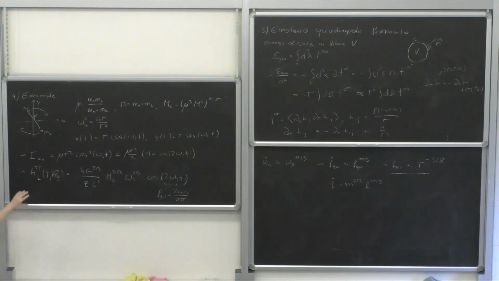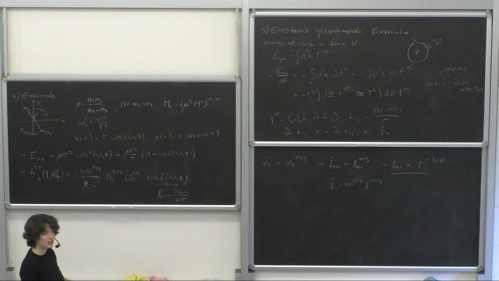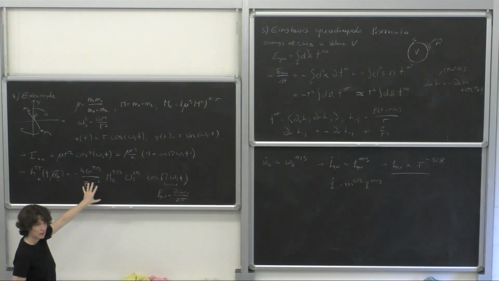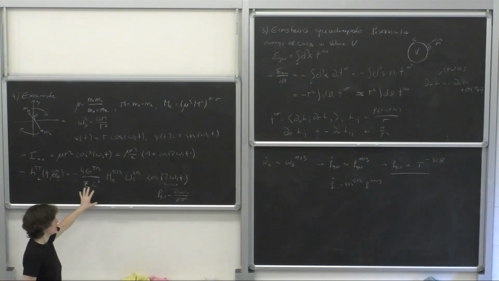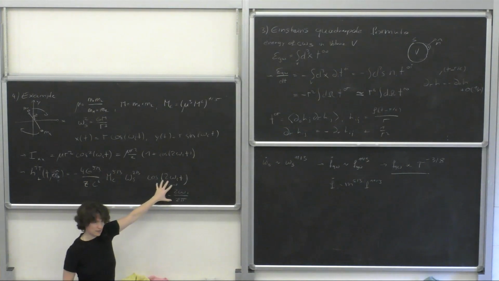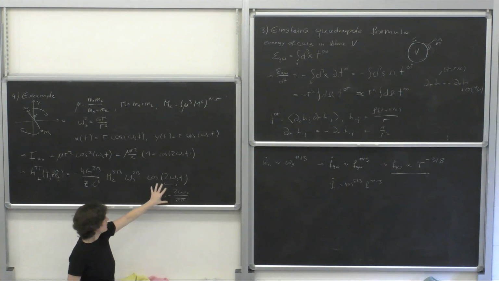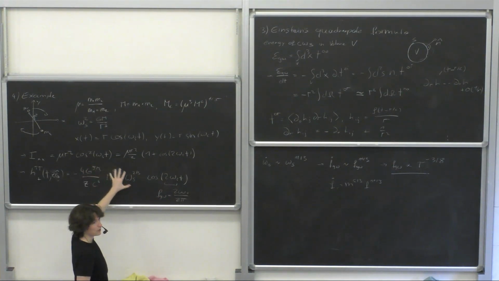But also, as soon as you observe it off axis, or we set the spins of the black hole to 0, because we just said these are point-like particles. If you add the spin of the particle, or if this is not a black hole but a neutron star, it has some size, some deformability. All this modifies this wave function, but it doesn't modify it dramatically. You always get this part, because that's just telling you the time dependence of the system, and then you will get some slightly modified prefactor.